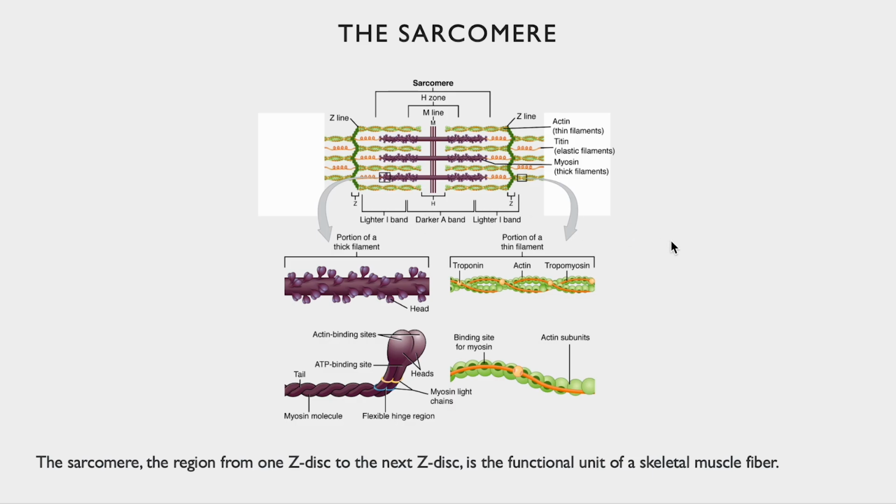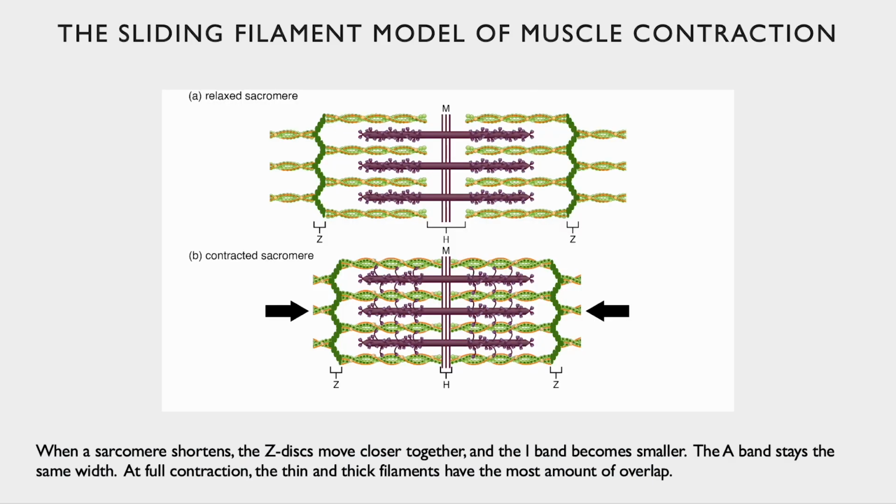This is a complex topic that sometimes is difficult to remember if you want to study it in much detail. But remember, we are studying physiology, not anatomy, so we are not going to place emphasis on remembering tiny anatomical or histological details. What is more important is to understand the role of actin and myosin in muscle contraction. For that, we need to explain a model, a theory of muscle contraction called the sliding filament model of muscle contraction.